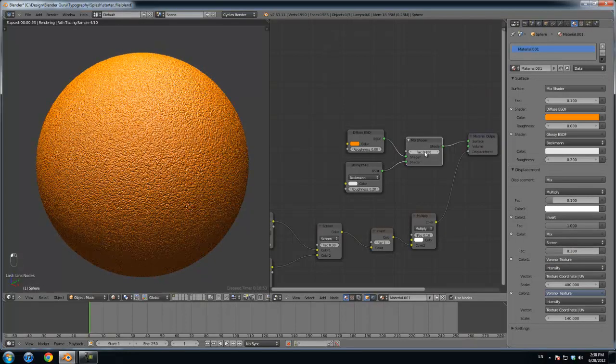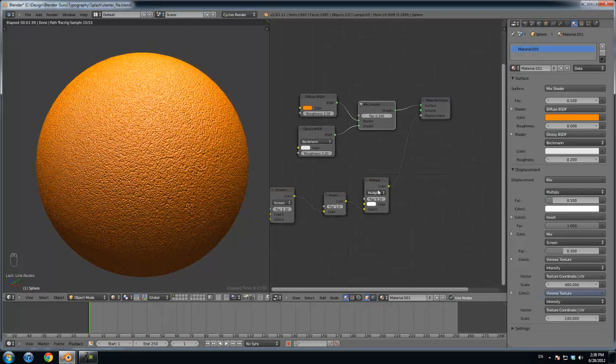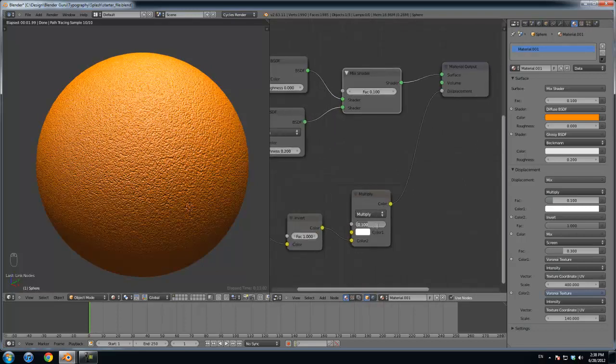You don't want it to be too shiny, of course, so maybe turn that down to about there. And you can turn down how much reflectivity you want that orange to have, sort of how clear you want that. And you can experiment with those results. I think the bump mapping is a little bit too much as well. But you get the gist of it. So that is the basic material of that.